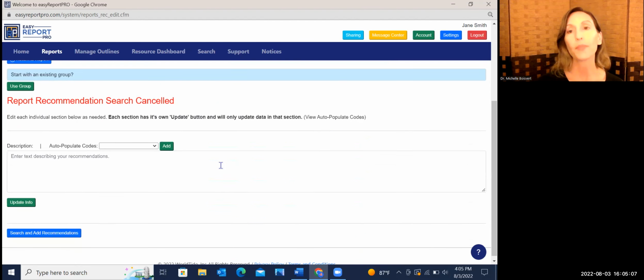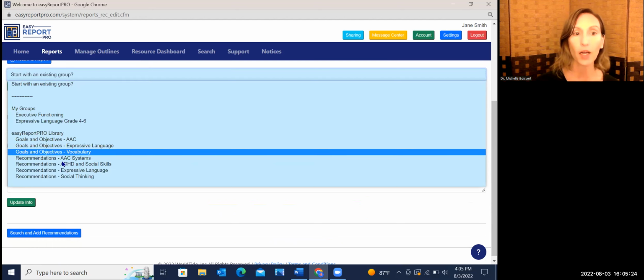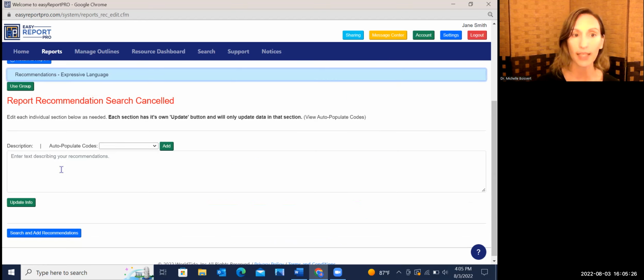The second way is to use a recommendation group. You can create or combine different recommendations in our resource dashboard, and then add all of those recommendations in at once so you don't have to go searching for them. You can easily add a recommendation group by selecting the name of the group and clicking Use Group.